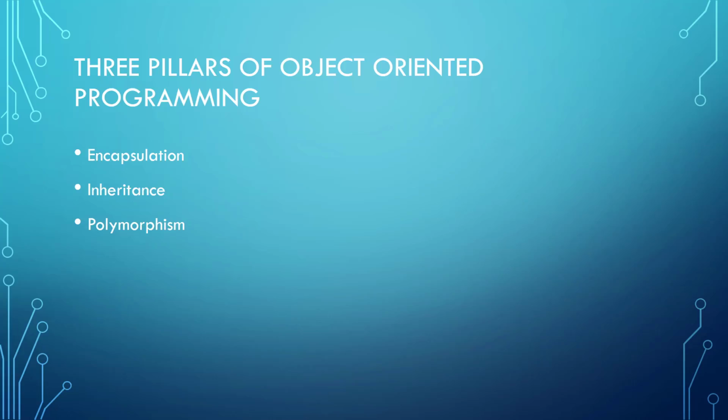Last week, we began by talking about the three pillars of object-oriented programming. Last week, we focused on encapsulation, where we hid the implementation of our class code from the person who would consume or create objects out of our class, and we enabled that in a good way by using Javadoc comments.